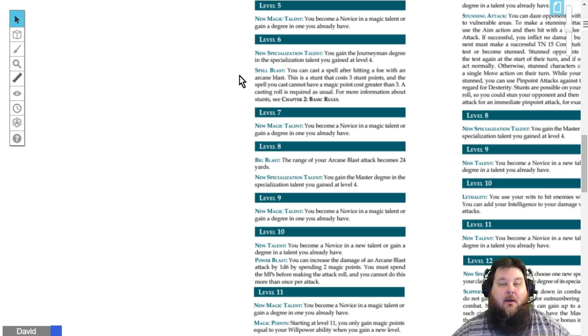You're going to get a primary ability score, a primary ability focus, more mana points. You're going to get a new specialization talent, meaning that you're going to automatically be defaulted given the Journeyman degree of what you took at level 4. All right, so if you took a one at level 4, then you're going to become Journeyman automatically. You're not going to get to choose one.